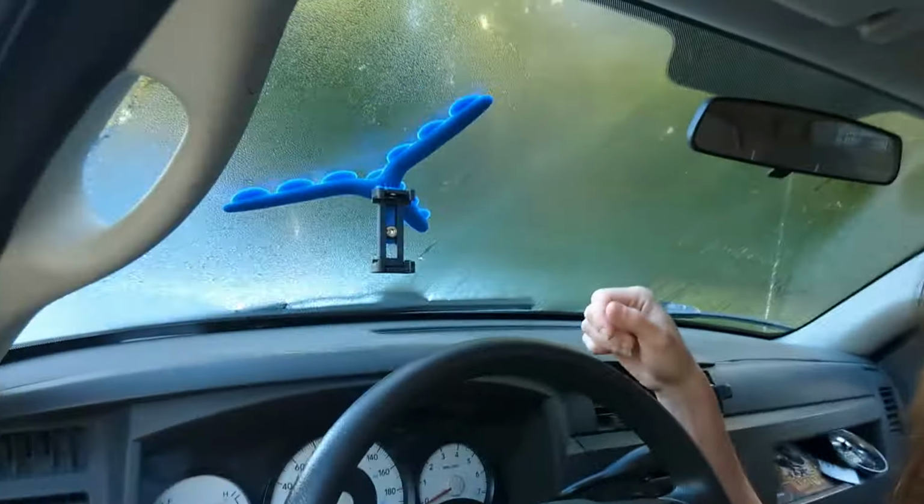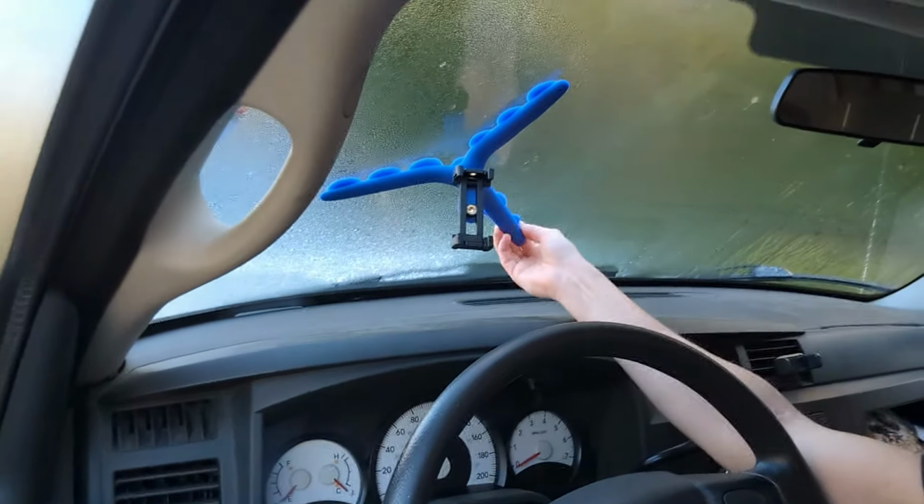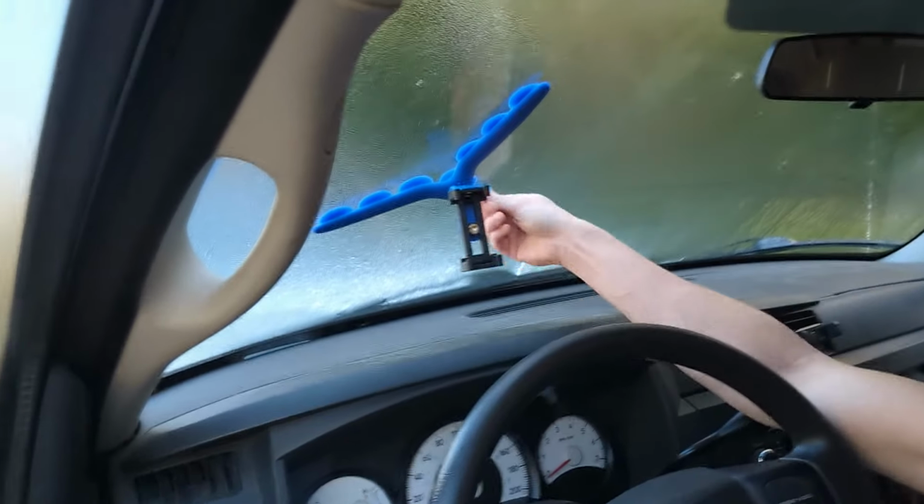Before I get started, I want to show you guys the new tripod that I just got. I'm going to try it out for the first time today. It sticks to my window with these little suction cups. Let's see how that goes.